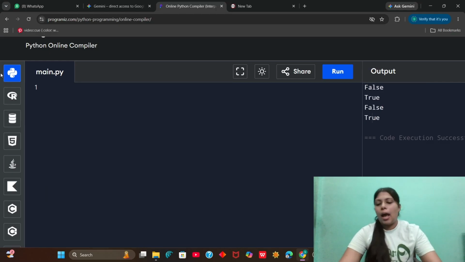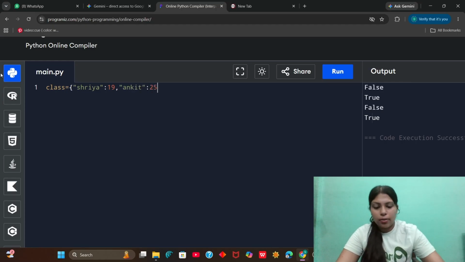Lastly, we have dictionary. So here is a class. I have a key here, Shreya, and I'm storing her age with it as the value. Then I have Ankit, who is 25. Then I have Mayank of age 14.